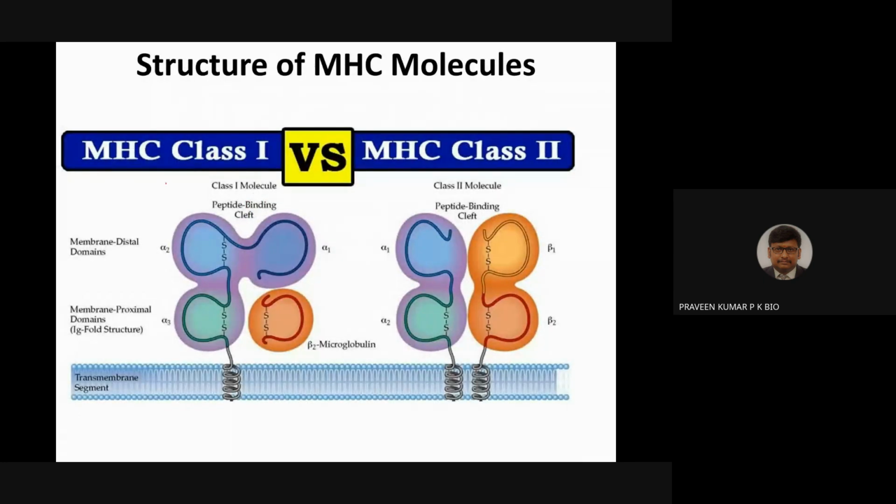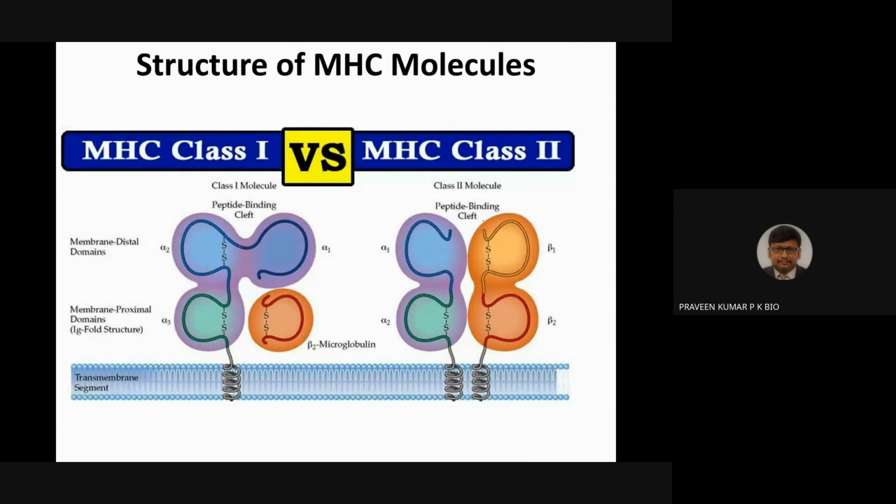And of course this is the life cycle of MHC, how it's happening. Now if you see the structure of the MHC molecule, the major structure looks like this. In class 2 MHC you have alpha 1 and beta 1, isn't it? But in class 1, you just have alpha 1 and alpha 2. This is actually in the form of a single domain. In MHC 1, alpha 1, alpha 2 and alpha 3 are a single domain, just merged with beta 2 microglobulin. Only one domain is there.